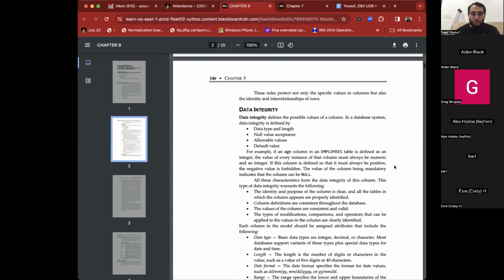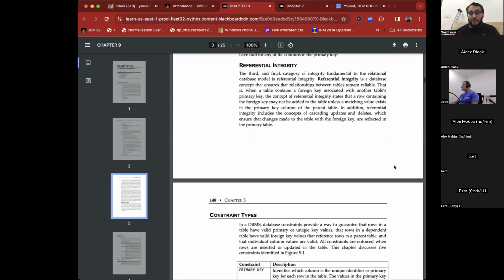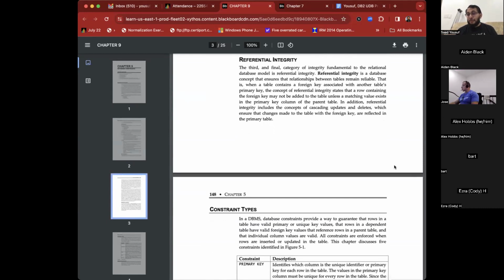So when we talk about referential integrity, what does that mean? And which key is it tied to mostly? It sounds like referencing another table, and it's mostly connected to the foreign key.